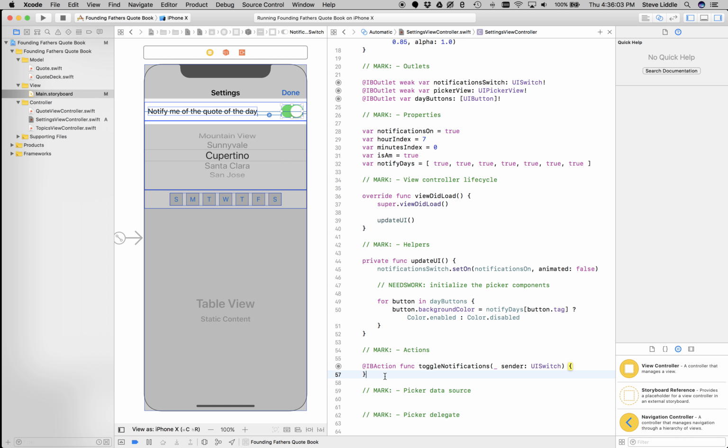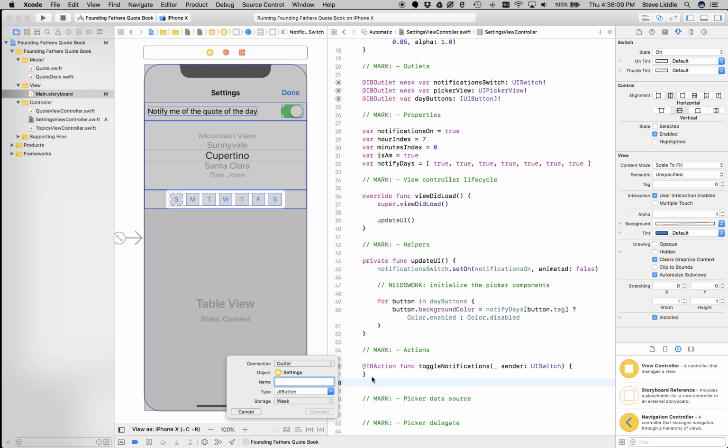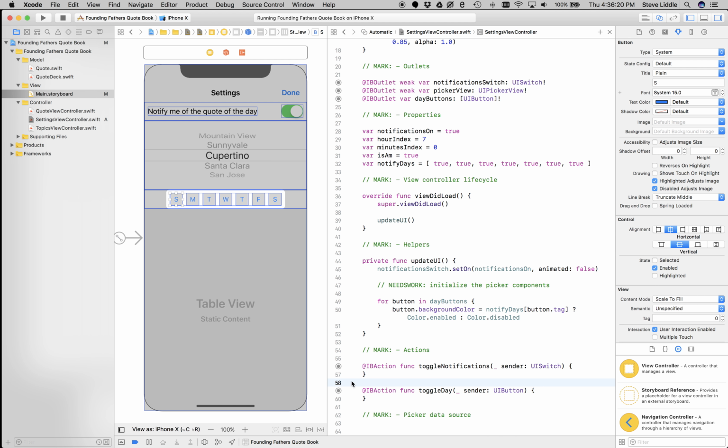Okay, and then I want one more action. And that is from these buttons here. I want to have, again, an action. This is coming from a UI button. And I'm going to call this toggle day. And now, just as before, I want that associated with each of the buttons.